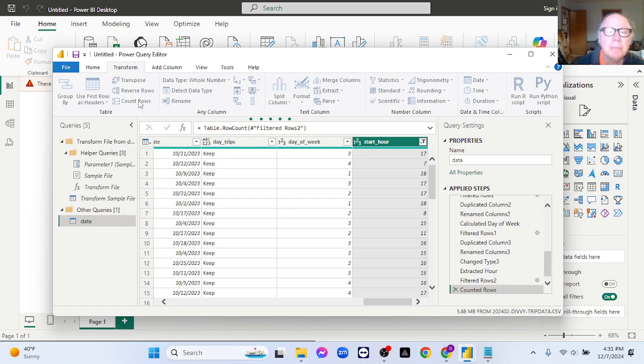Now I'm going to say in this demonstration we're not going to be interested in trip duration so much as we are in the ride counts. We'll see quickly what we're down to here now.